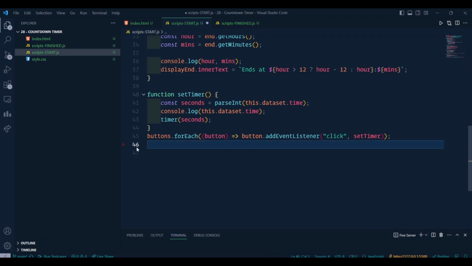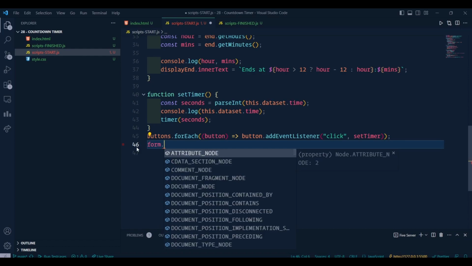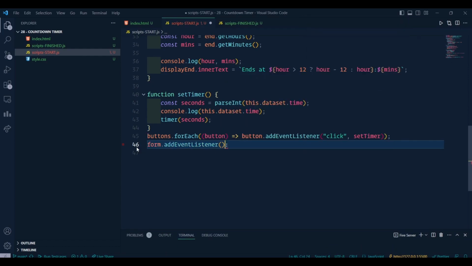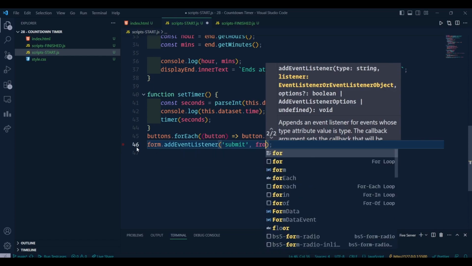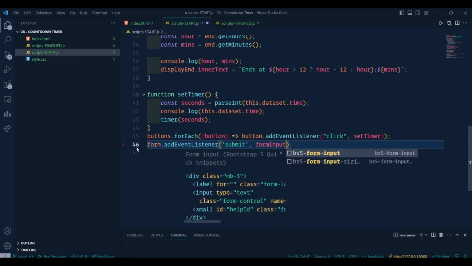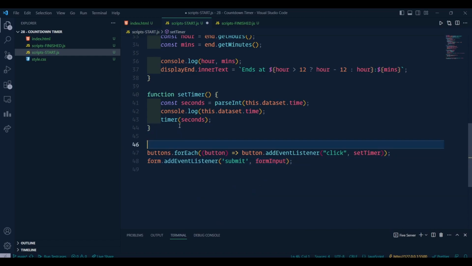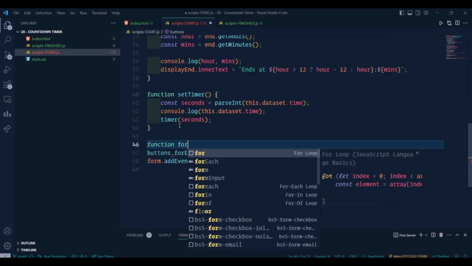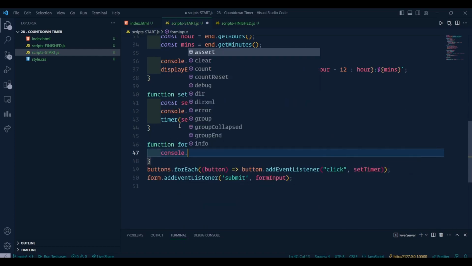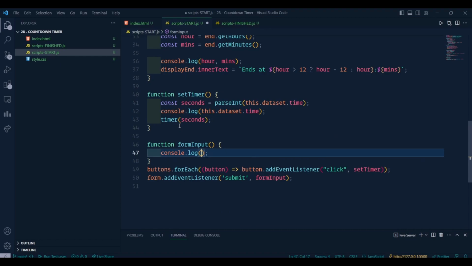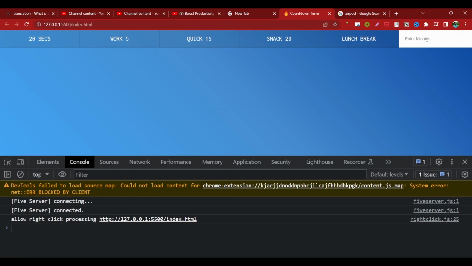I'm going to add another event listener, form dot addEventListener. Sorry, it should be submit, and it will call a function formInput. I'm going to add the function here, and console log this to check the form input is validated or not.